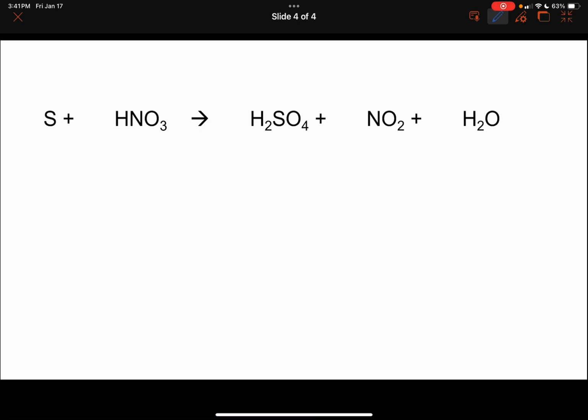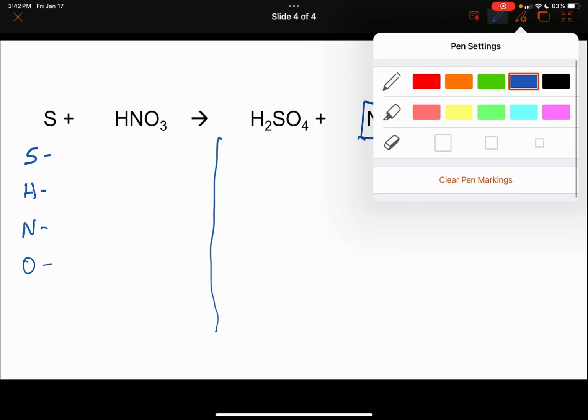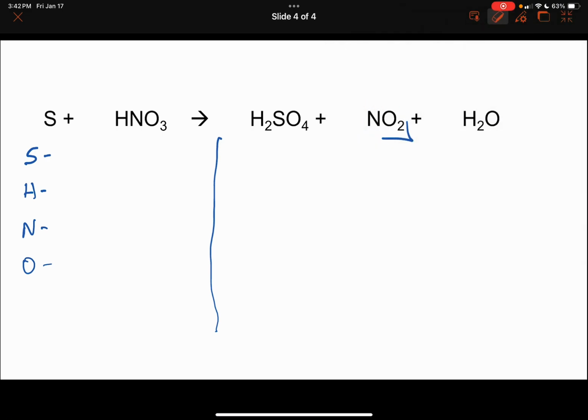Okay, so I'm going to draw my line. I have S, I have H, N, O. Now the reason we can't do this as NO3 is because over here it is NO2. So we can't balance all of the NO3 together because of that.